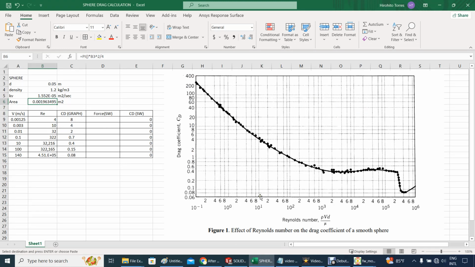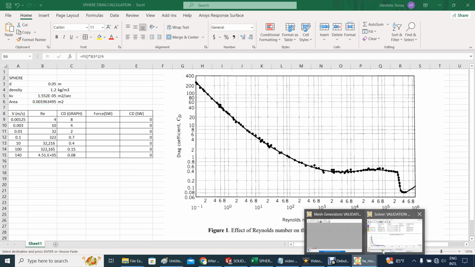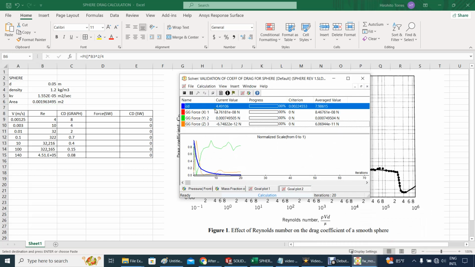Reynolds 10, that's this line here. That's straight, that's right, 4. Now we go back here, and right now it's 4.49, but that's the current value, and the average is still high, so this needs to go a little bit more. So we wait here.